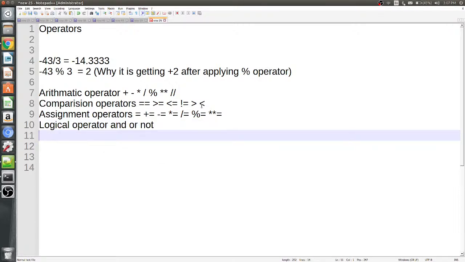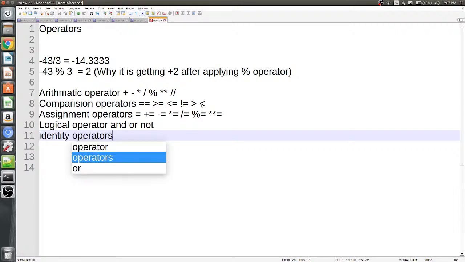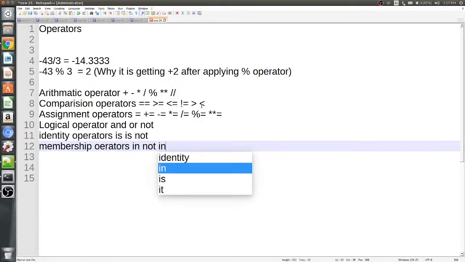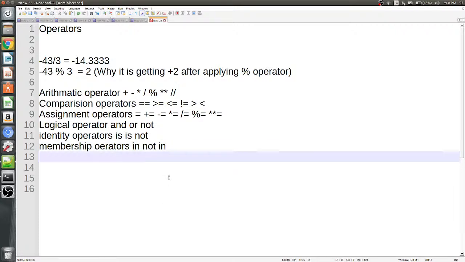Another one is identity operators, is and is not. And there is another one called membership operators, in and not in. So these are the operator types.